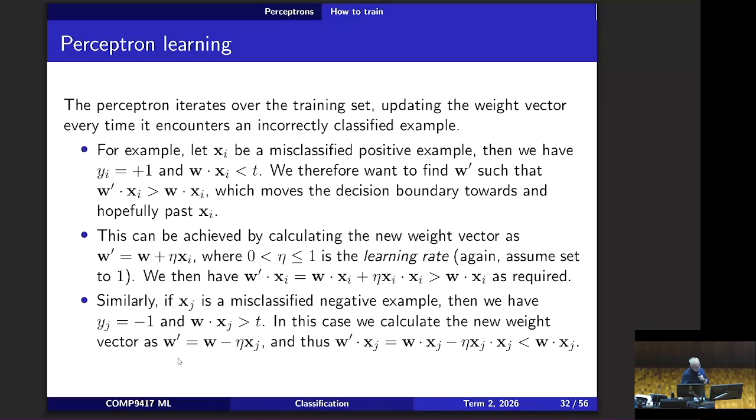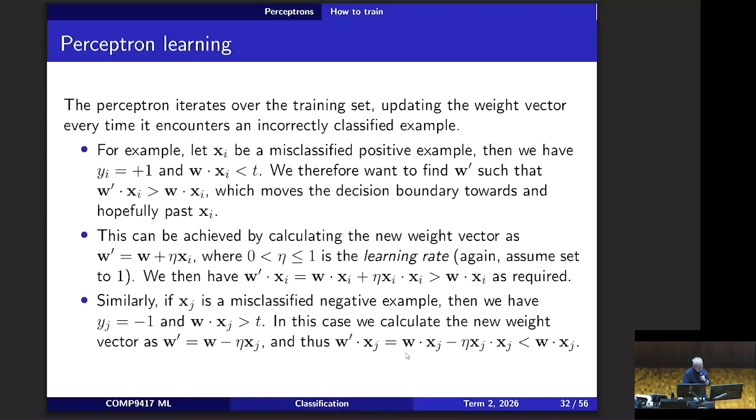Okay, so the new weight vector is going to be, we subtract the bit of data, or the bit of data modulated by the learning rate. But here we're just subtracting the bit of data from the weight vector. So again, just vector addition. And then we're going to get a new weight vector W prime.